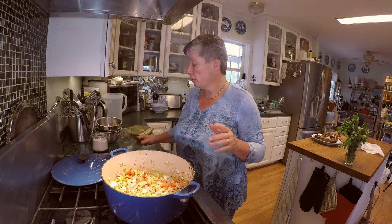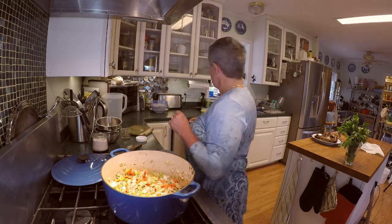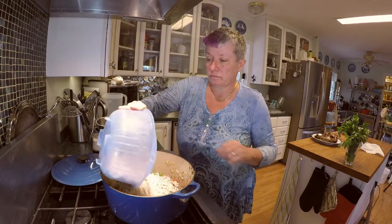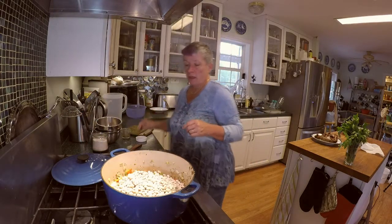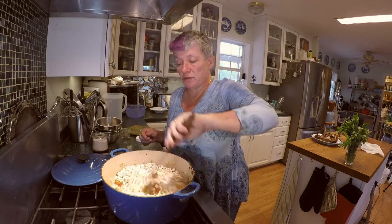All right, my onions look nice and translucent. So what I'm going to do now is add my beans, which are over here. My beans are added. Stir them in a bit.